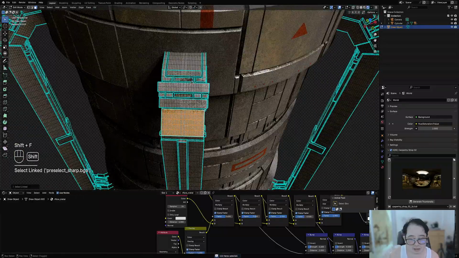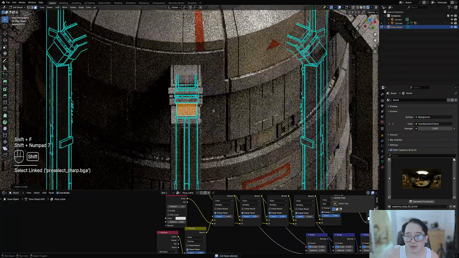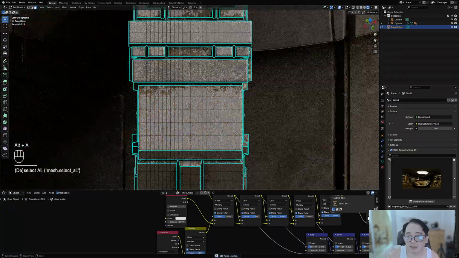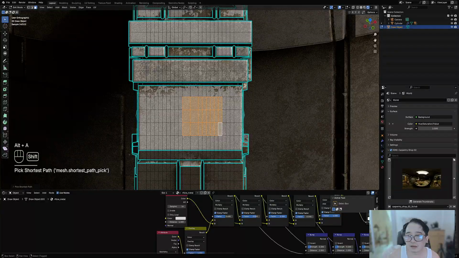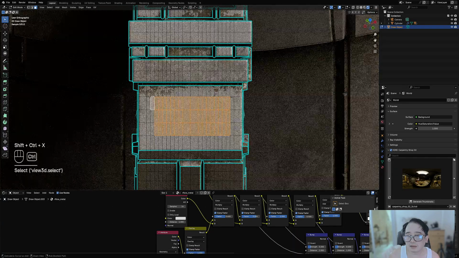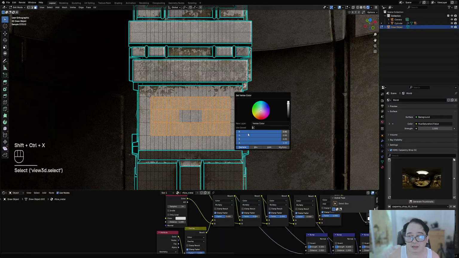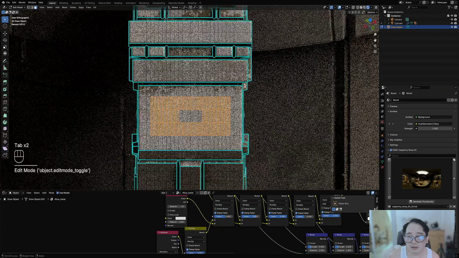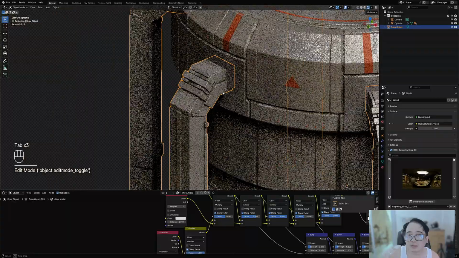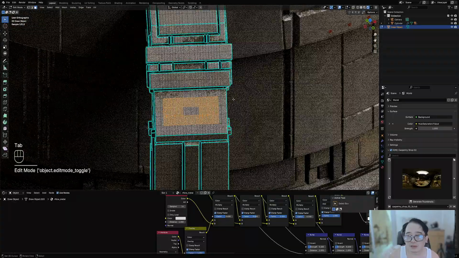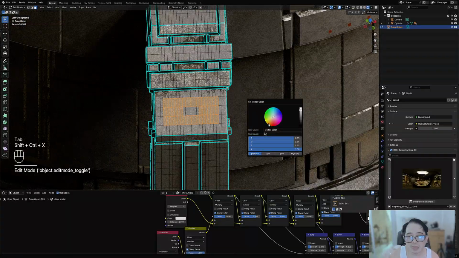So selecting this and then pressing Shift 7 to make it face the camera. And set. Oh, it's the active object, but it's not setting.